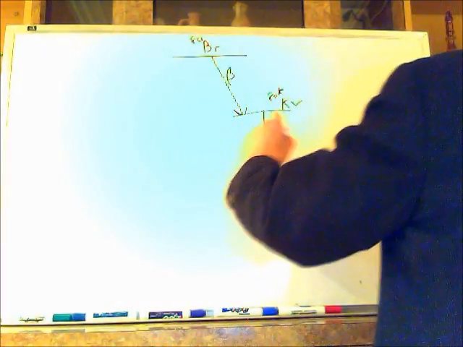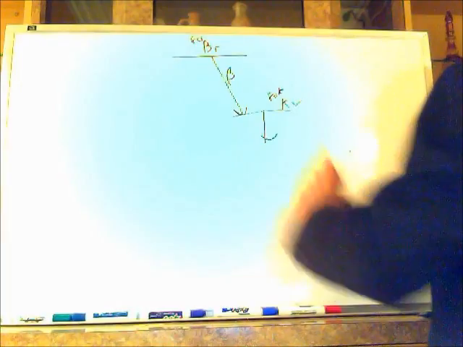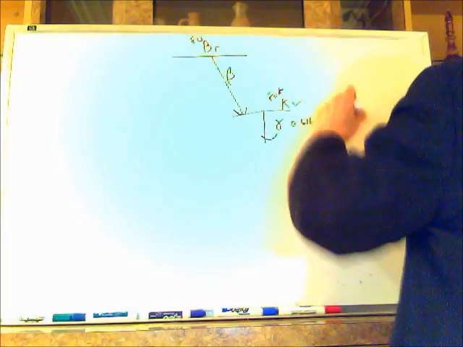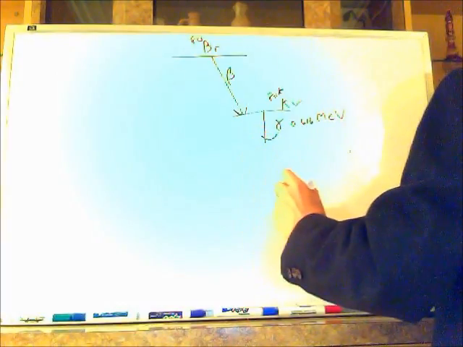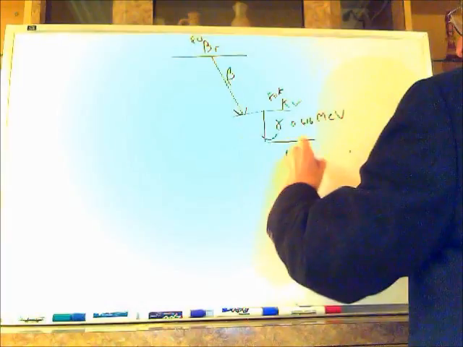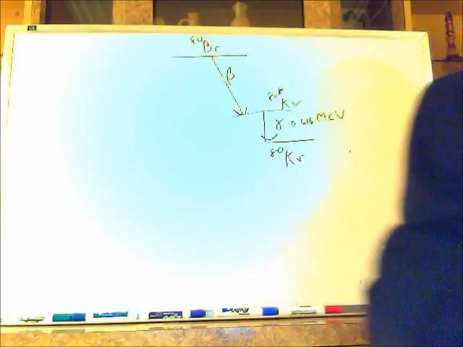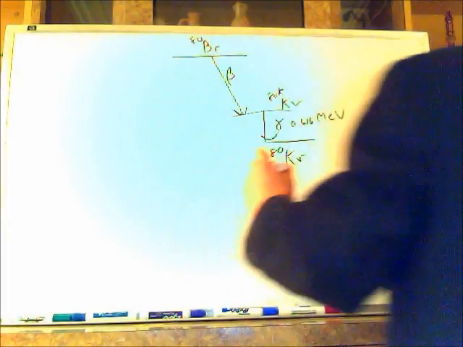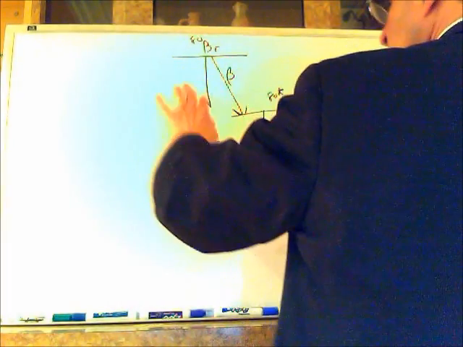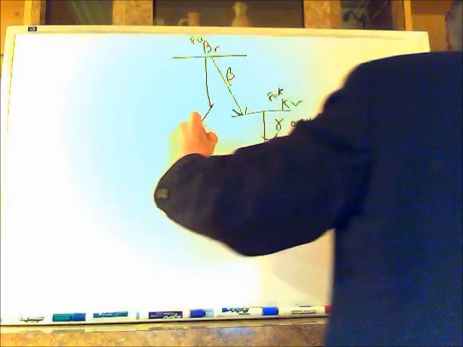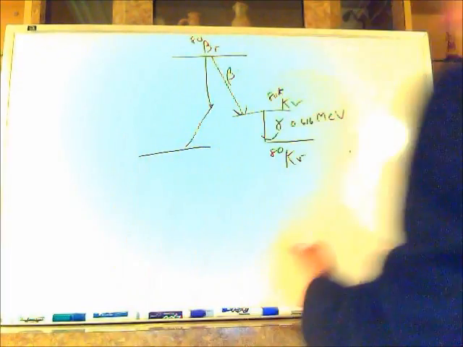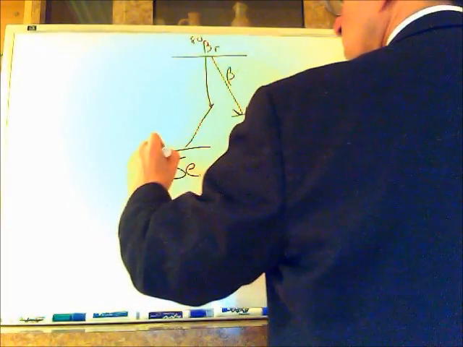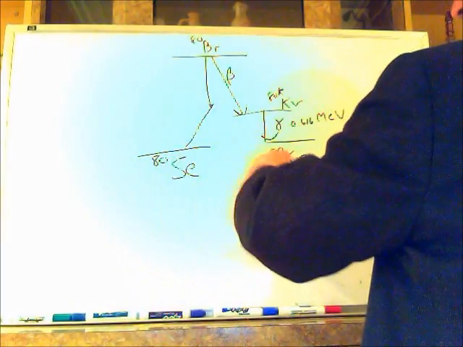It's going to give off a 0.616 million electron volt gamma, and it will decay all the way down to stable krypton 80. And there's another possibility, which is positron decay. So we can undergo positron decay as well. This is at a slightly higher energy level, and that's going to take us down to selenium 80. These are isobars. They all have the same mass number, 80, 80, 80, but they're different elements.